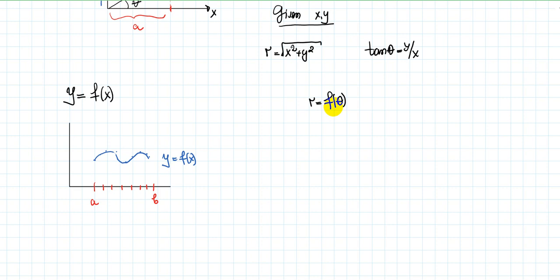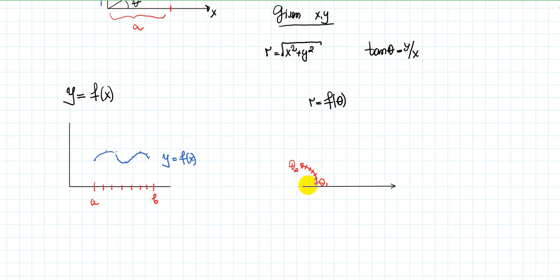If we're given the pole, and I would like to draw the curve, do you remember before? The argument was x, right? So x changes between a and b, and I split the interval between a and b into many small pieces, right? Now, what is the argument in the second case? The argument inside the function is theta, right? So theta is going to change between theta 1 and theta 2, basically between the two angles. And I'm going to split the points between theta 1 and theta 2 into many small pieces.